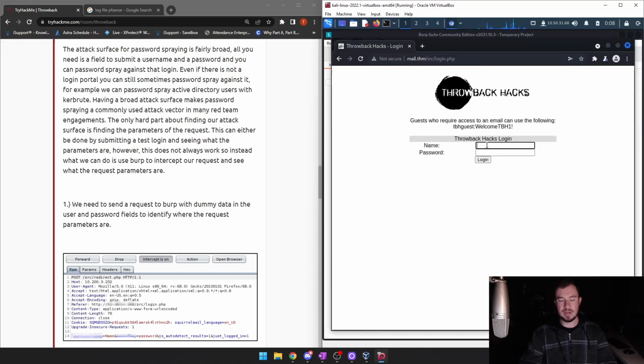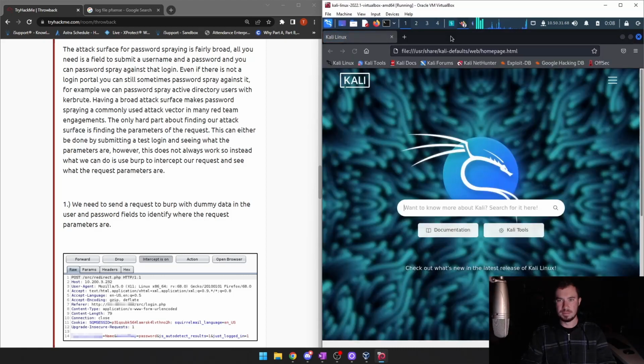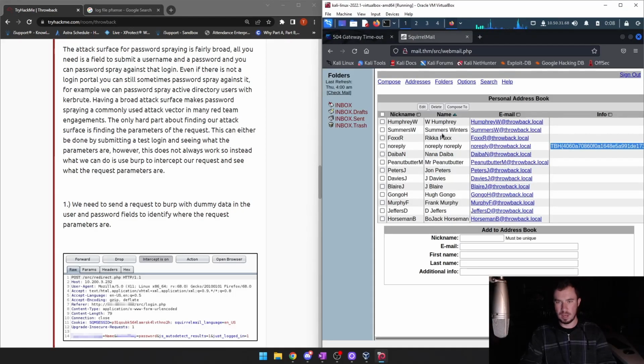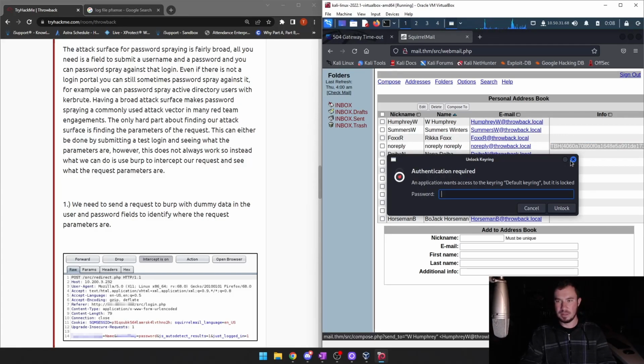So what we're going to do here is use really any garbage username and password. So we could do, gosh, I didn't even look at what the usernames were. Do I still have it open? So we know that one of the usernames is going to be Humphrey W. We actually have his password hash.